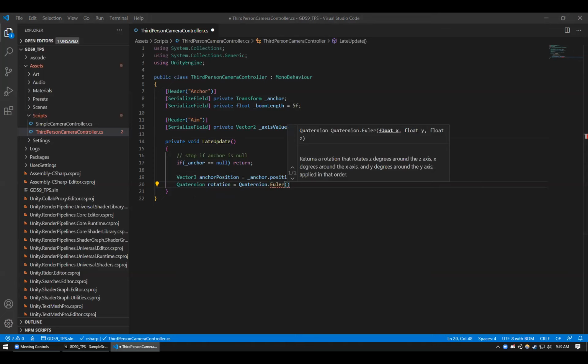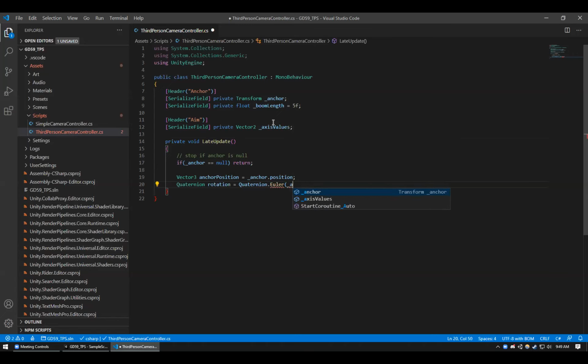You would assume that, obviously, we have an X and Y value from our axis values. We plug those in, but we're kind of flipping them. So our X axis value here is going to be where we sit horizontally as we rotate around the character. And our Y axis value is going to be where we are when we tilt up and down. So we're going to basically swap them around.